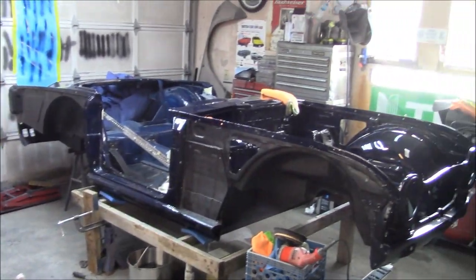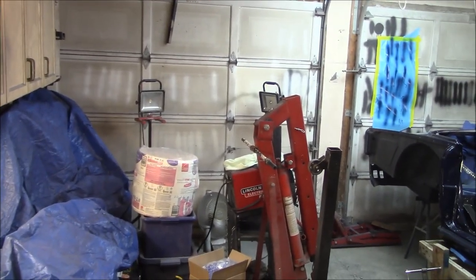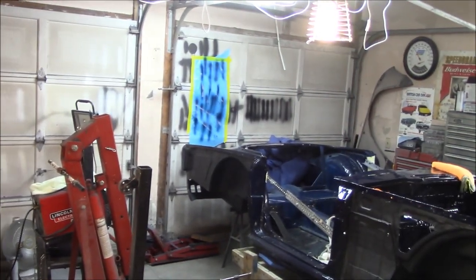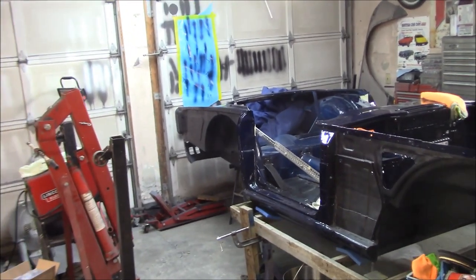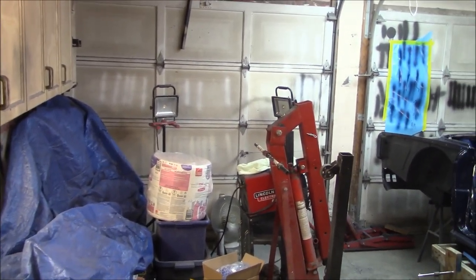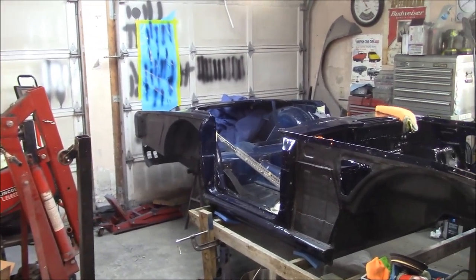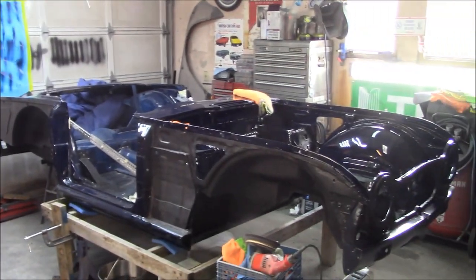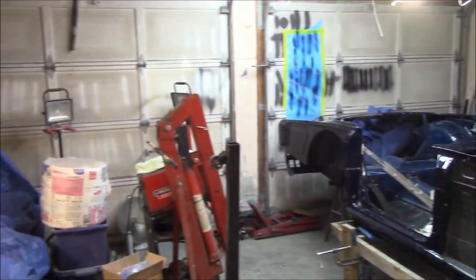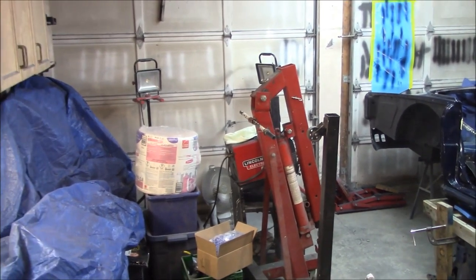Friday the 12th of February, and it's time to try and get the chassis out of the trailer and into the garage. It is extremely cold out - about minus 15 degrees Celsius. I got the truck started and we're going to attempt to move it with my two-wheel drive truck just far enough forward so I can drop the tailgate and get the chassis out. I'm not sure whether I can do this by myself since the driveway is fairly snowy and icy and I don't get much traction. If we get stuck, I'm going to have to wait for Les to come over with his four-wheel drive.